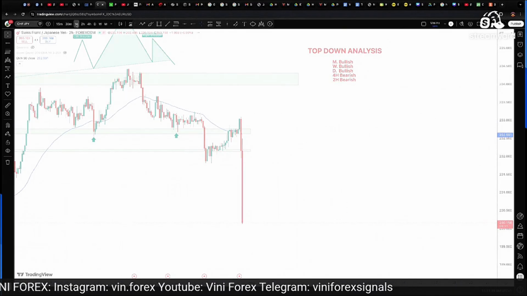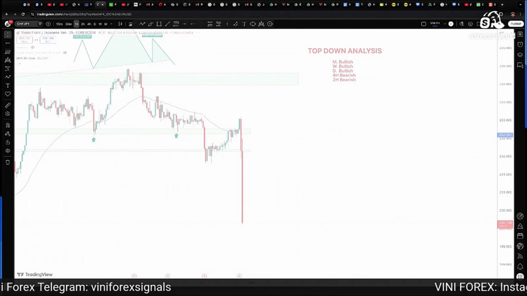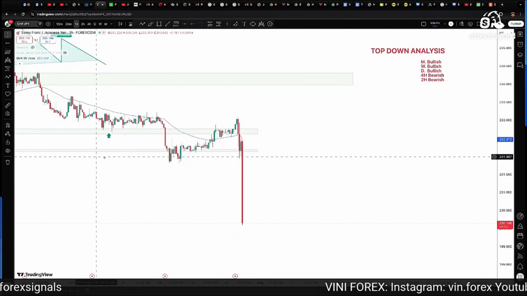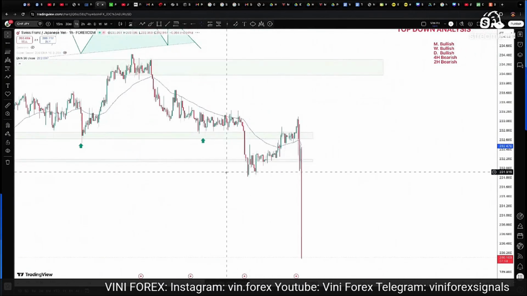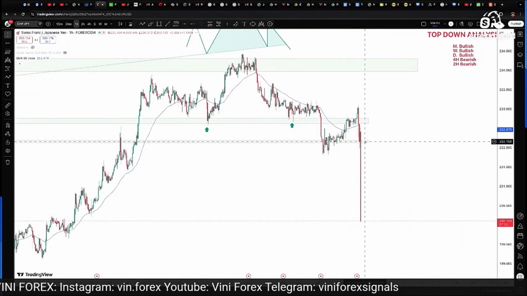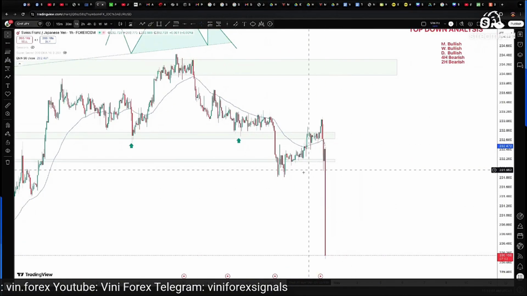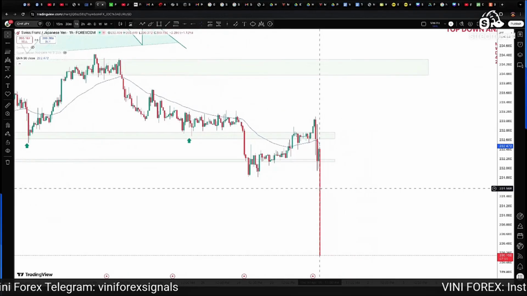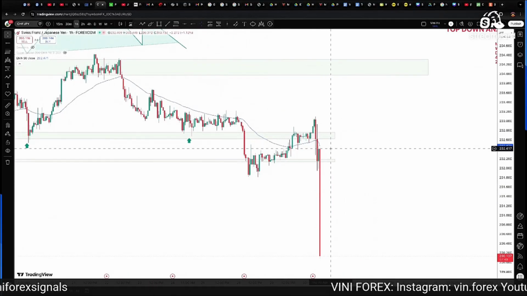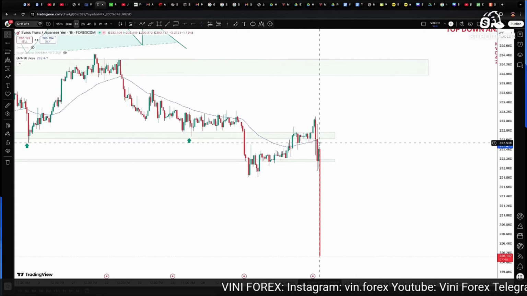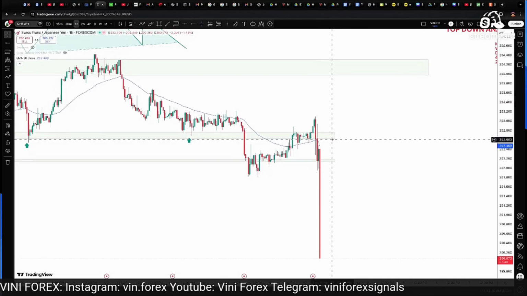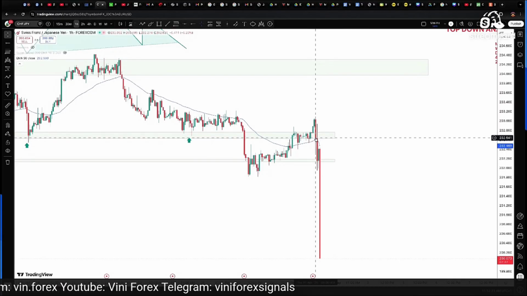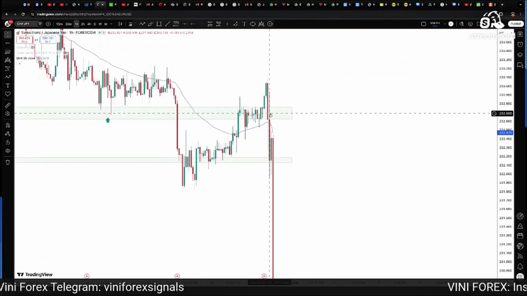Can I go down to the 1 hour time frame? It's loading. Please wait. Okay, this is the 1 hour time frame. So you see, our market was already here at this level. It has already come down this way. The price was already here at this point. This is where I even entered. It's here that I entered from.